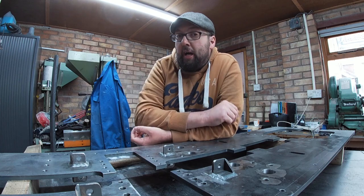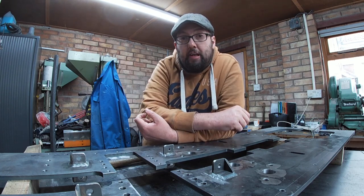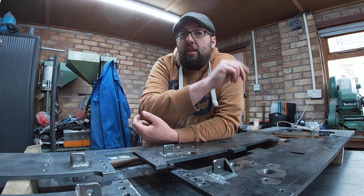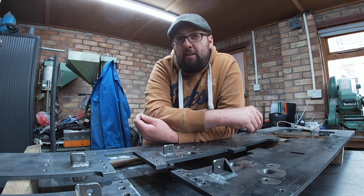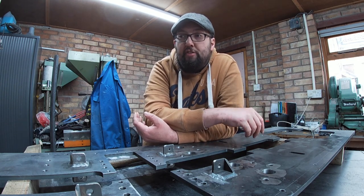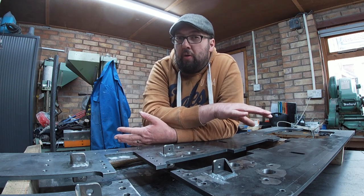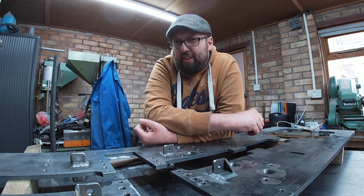So if we put a bit of primer on now on each of the faces, then we've got the protection from rust. And the other thing that needs to be done is I need to just tweak the plates in a bender or a press, because there are a couple of places where they are slightly curved, which if I deal with them now, I don't have to take them apart. But at the minute, I don't have a tool for that.